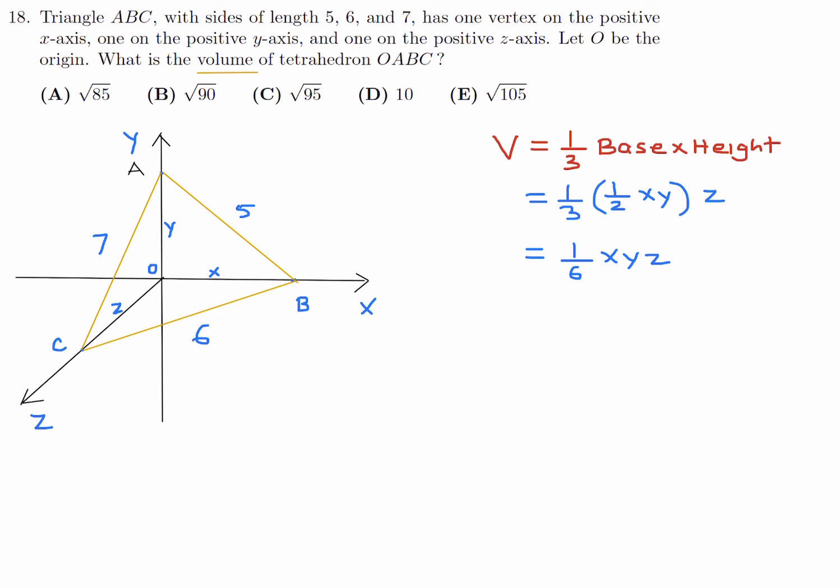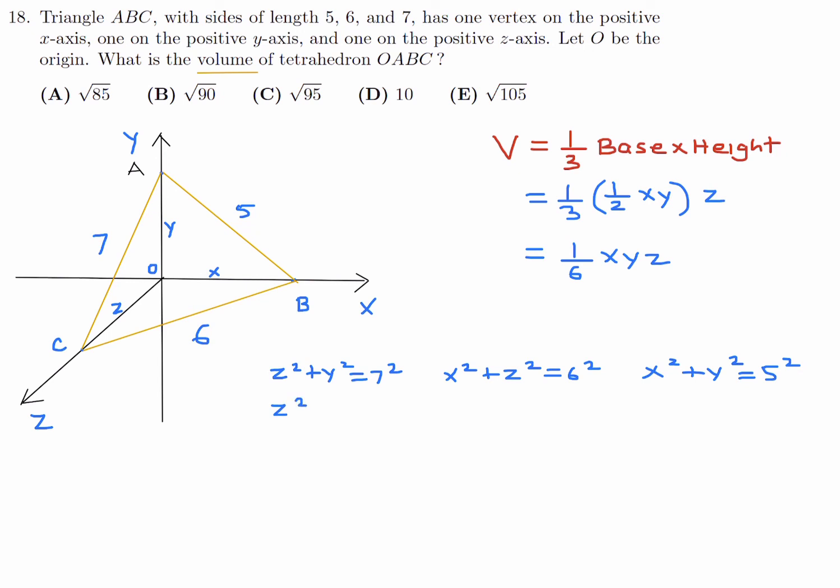All right, where do we begin here? First, let's just talk about this one. That's a Pythagorean relationship. So that's z squared plus y squared is equal to 7 squared. And then this one here, again, Pythagoras, we get x squared plus z squared is equal to 6 squared. And then finally, this guy is x squared plus y squared is equal to 5 squared. All right. Okay, so we got 3 equations, 3 variables, and we can solve.